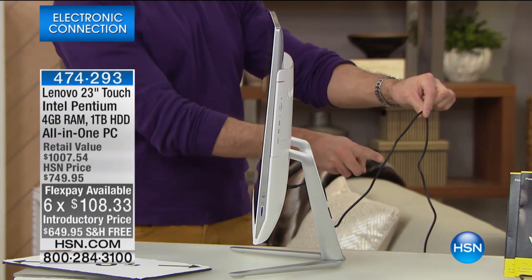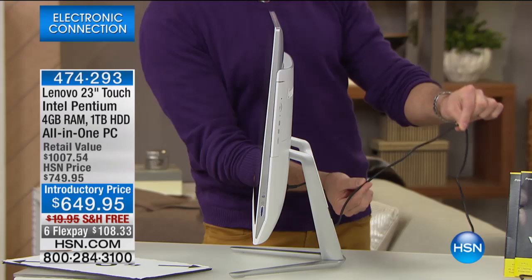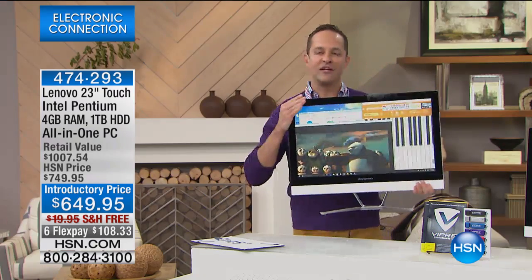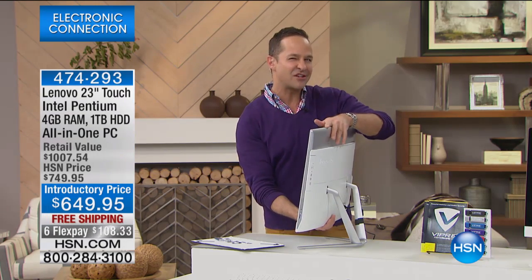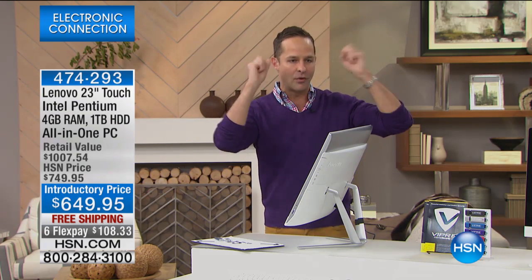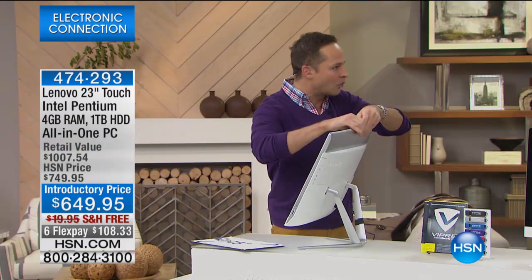And look, there's one cable. That is one of the biggest things about this. When you compare that, you plug it into the wall, you can take it anywhere. This only weighs 15 pounds. So it can be in your kitchen part of the time. If you have guests come over, it can be in the guest room for the holidays. If you want to watch two football games at the same time, you can have one on your big screen and have this plugged in right next to your television, because this has a Wi-Fi card built into it.